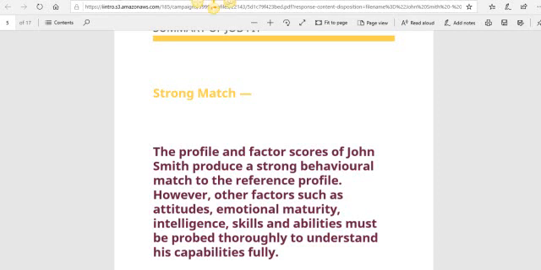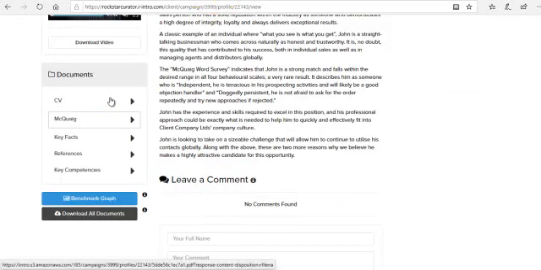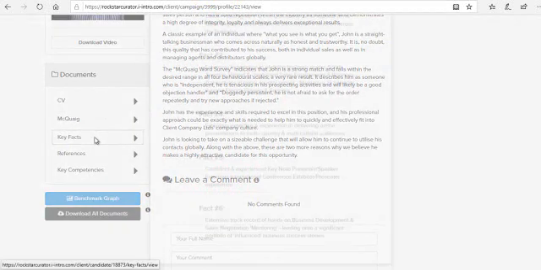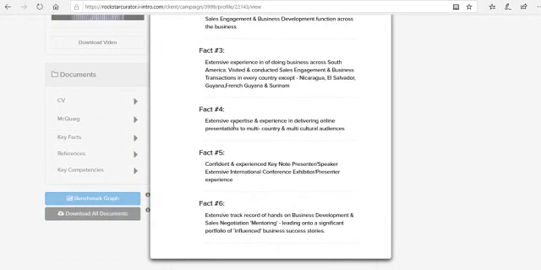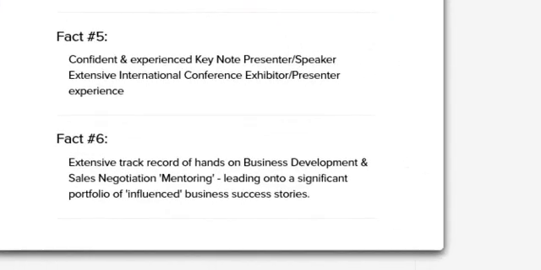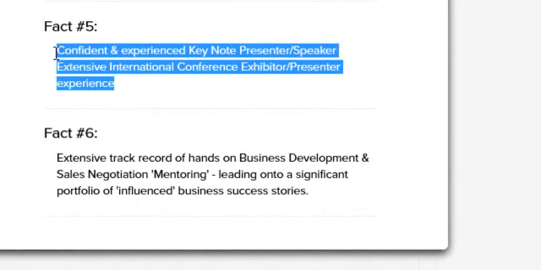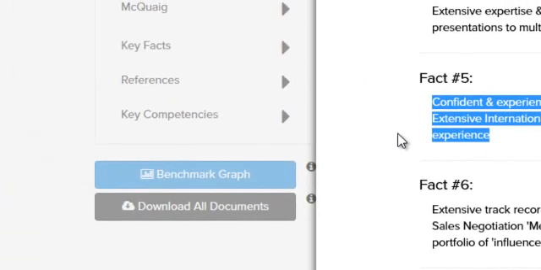So more features in the process here. We have key facts. So this is what the candidate wants to highlight. For example, he might have referred to the briefing pack where it might reference something like conference speaking, keynote speaker type activities, and John Smith here wrote an excerpt about that.